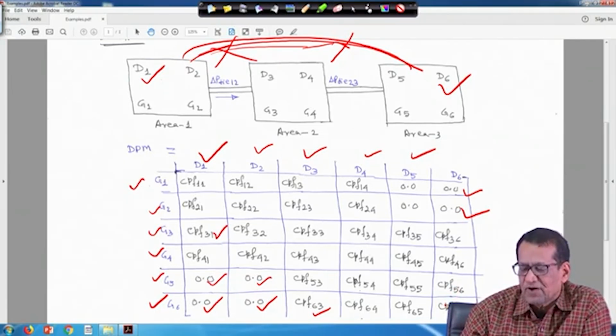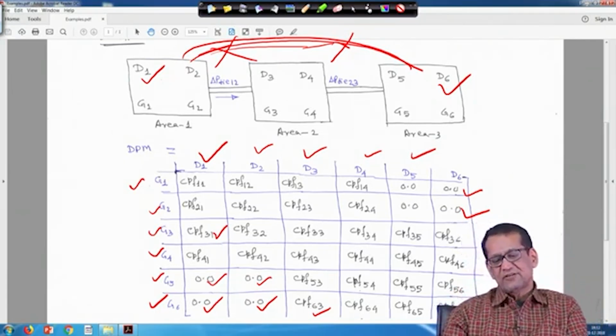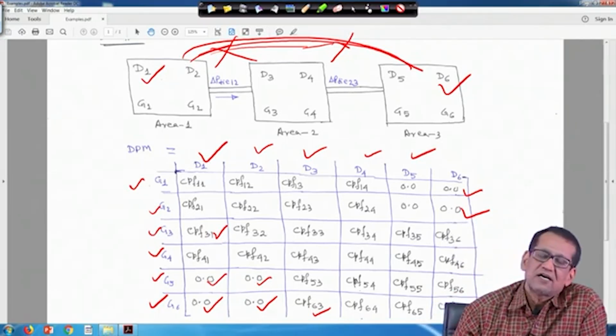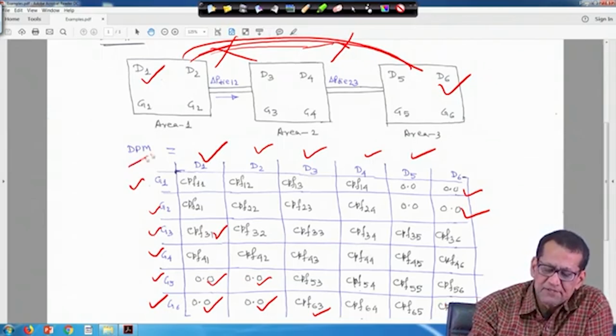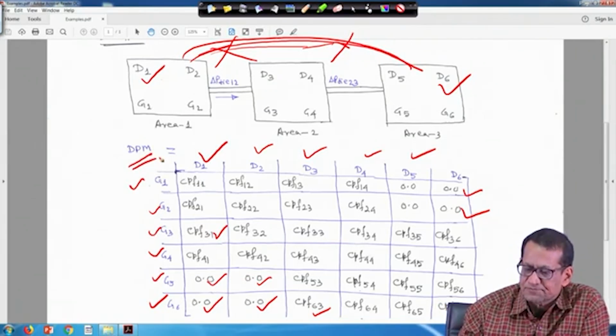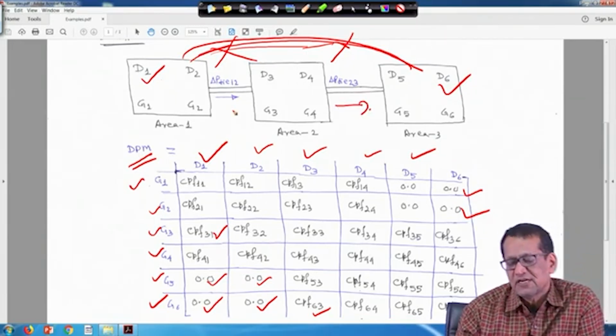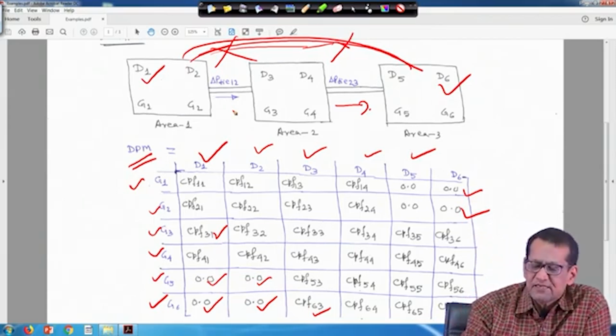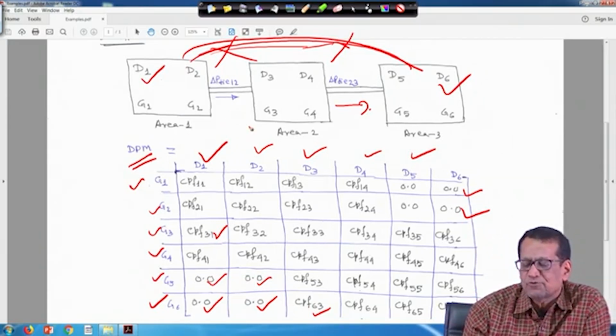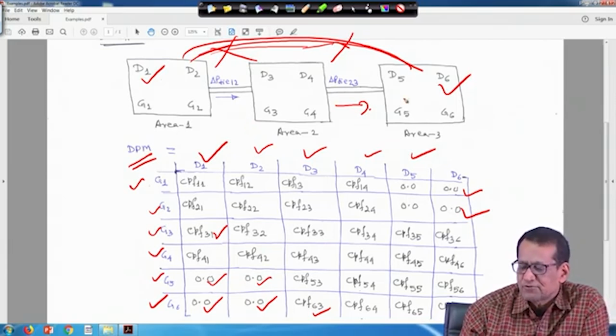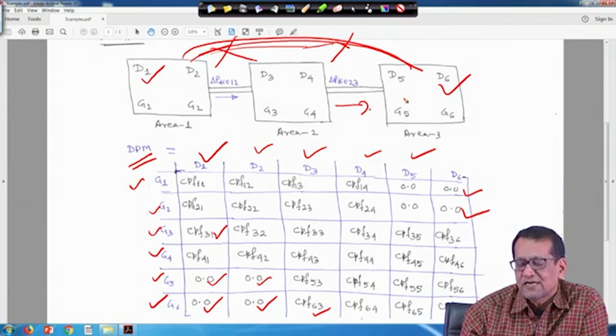So, this is how to form, for a longitudinal system, the DISCO participation matrix. This is actually the DPM, right. Now, similarly, the delta p tie 1 2, that is your scheduled tie line power flow, you can easily compute, because here all of them are there. Similarly, delta p tie 2 3 also you can easily compute, right. The way I have told you, with the same philosophy, you can easily compute your delta p tie 1 2 scheduled value and delta p tie 2 3 scheduled value, right.